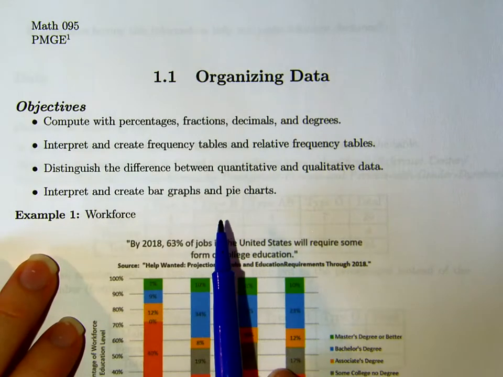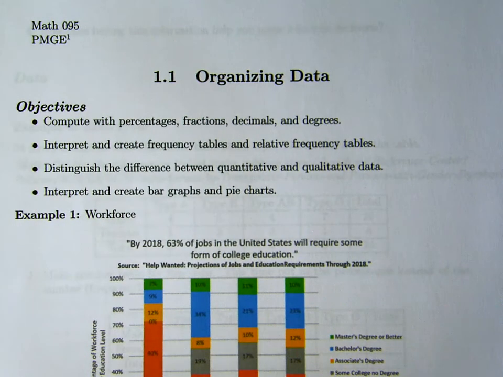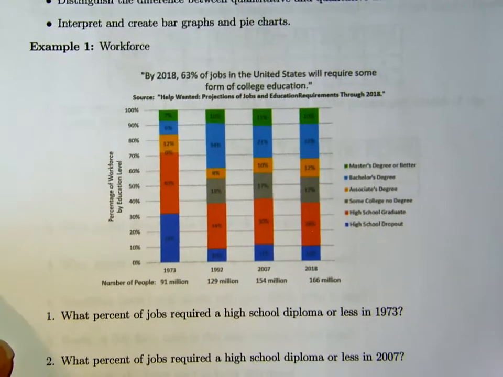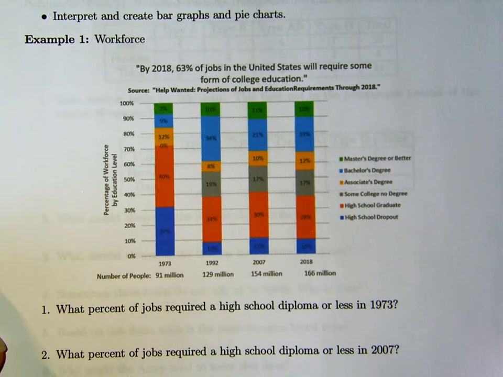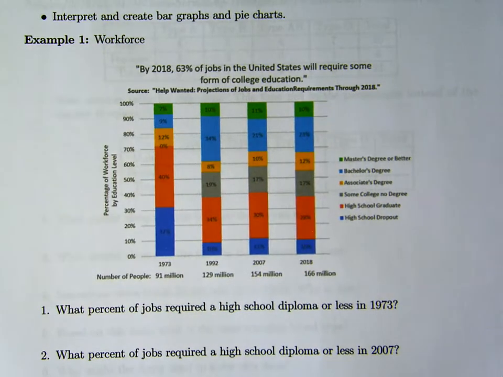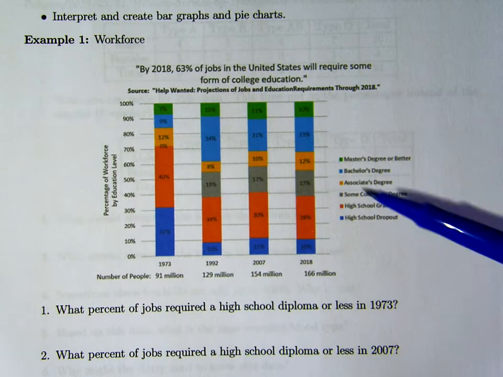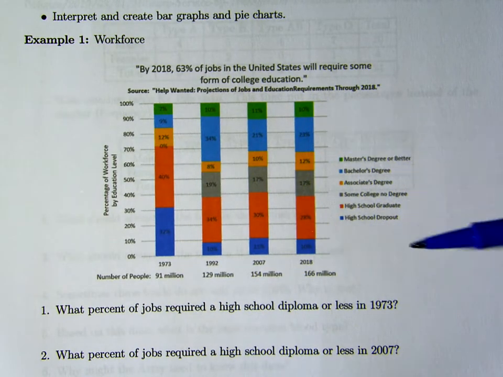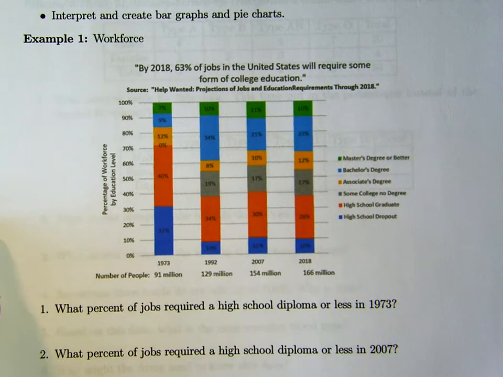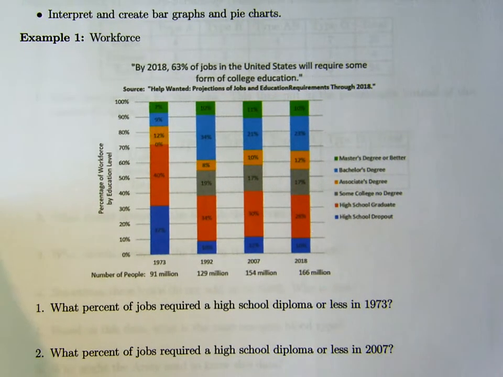And then we're going to create bar graphs and pie charts, and we're going to use them. So when it comes to example 1, we're actually going to use this type of bar graph. It's not exactly, it's called a stacked bar graph, but nonetheless, let's read it, use it, interpret it.